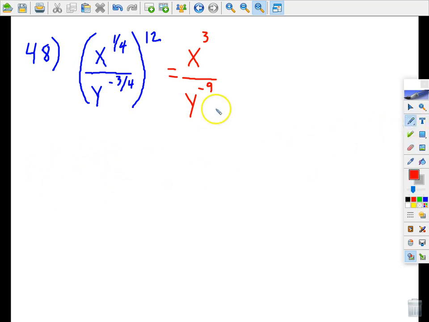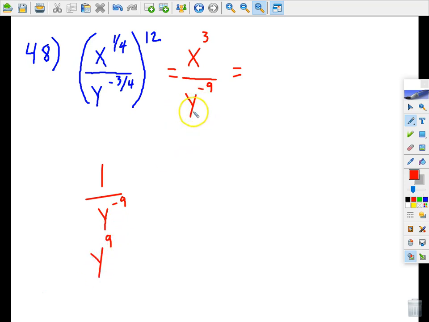It's just that, again, never leave an answer with a negative exponent. So you can think of this, if you just took this y to the negative 9, just think of it as 1 over y to the negative 9. And again, when you change negative exponents to positive, I guess I'll show it like this. Flip this base, and the base is 1 over y, so that makes y over 1 to the positive 9.